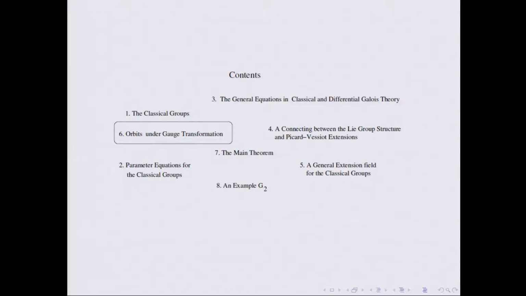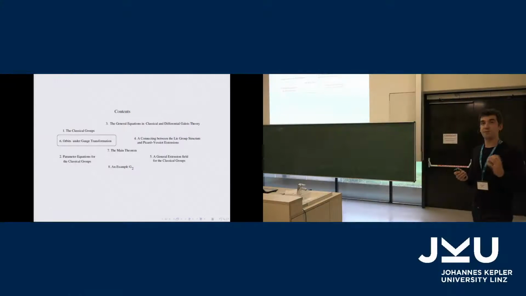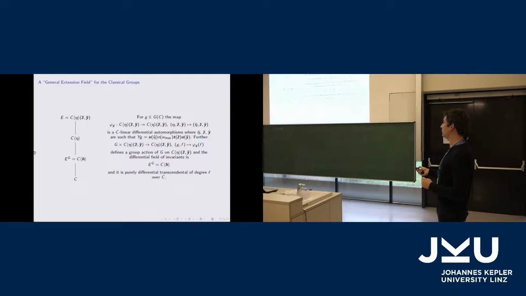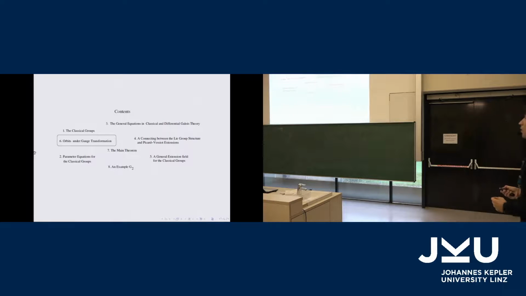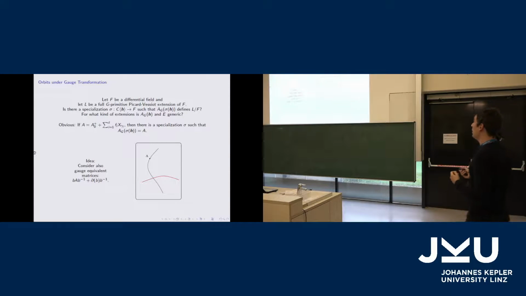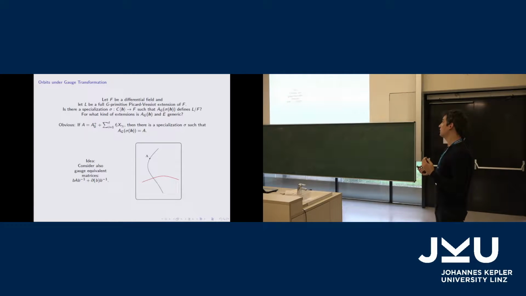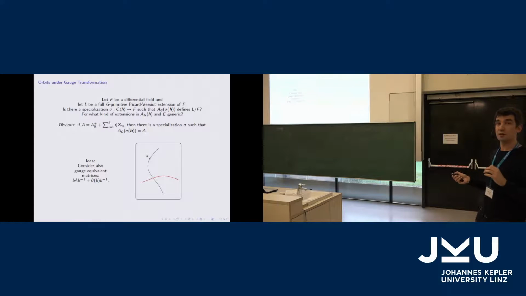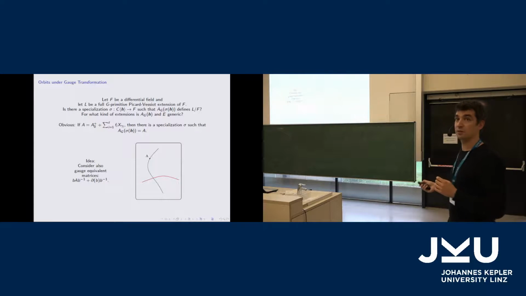All right, so what we have seen now is that if you have a full G-primitive Picard-Vessiot extension of my type, the only degrees of freedom are in these indeterminates. So the Liouvillean part is determined by this. And so now we want to know which extension our matrices define. Well, if we have an equation of a full G-primitive extension of our type, it would be really a coincidence if there's a defining matrix of our shape, and then we can simply specialize. What we have to do now is consider gauge equivalent matrices.